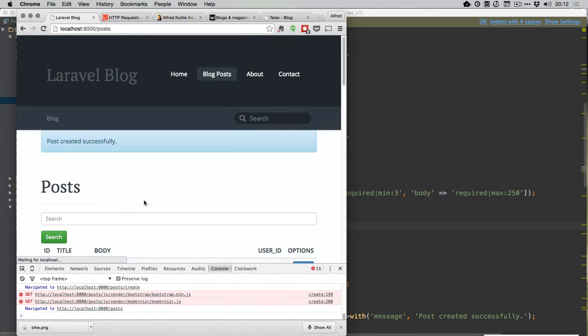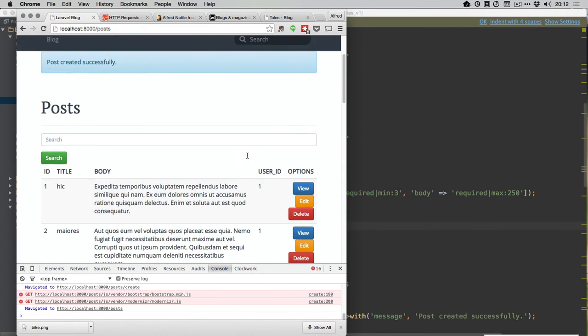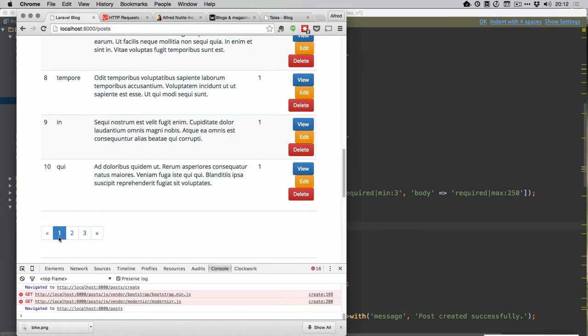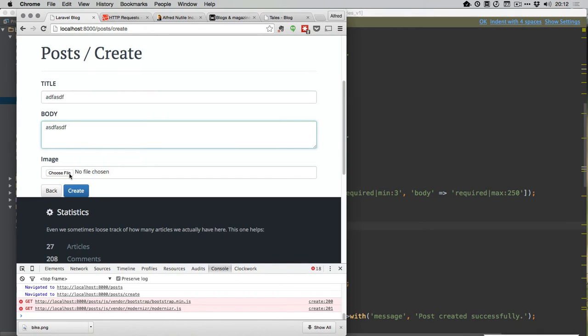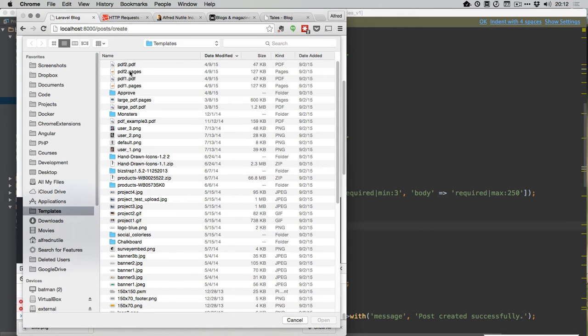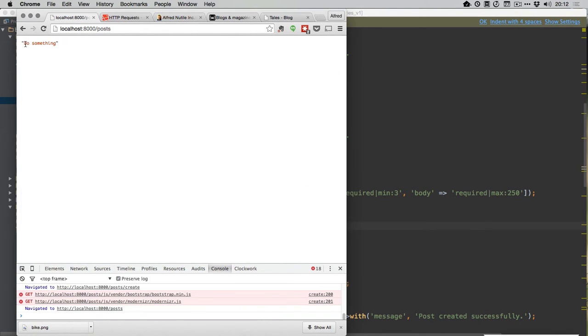That's because I did all that code without reloading the page. When you edit the controller, you don't need to reload the page, but that was actually HTML that I was editing. So let's try that again. And I don't want to upload a PDF. All right, boom. So now we need to do something. And what is that something?